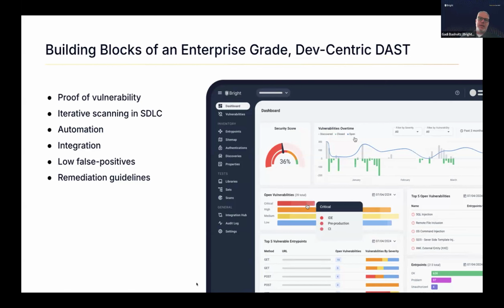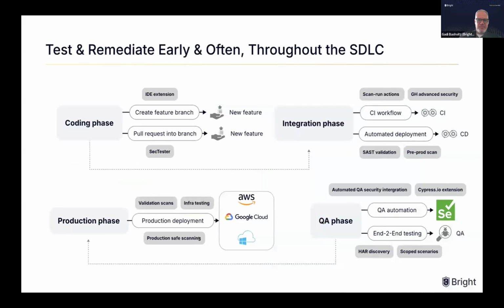Because finding a vulnerability in the IDE or unit testing and remediating it is 60 times faster than finding that vulnerability and remediating it in production. And that's a huge impact on your organization if you're able to do that. What does this actually look like when, if my clicker worked? There it is. Okay. What does this actually look like when you deploy a solution like this in the software development lifecycle? It's really a buffet menu.